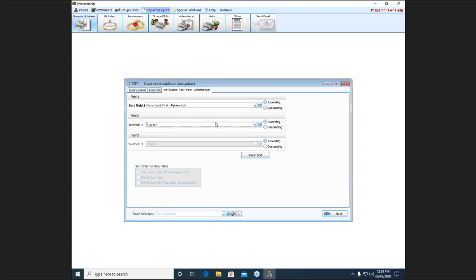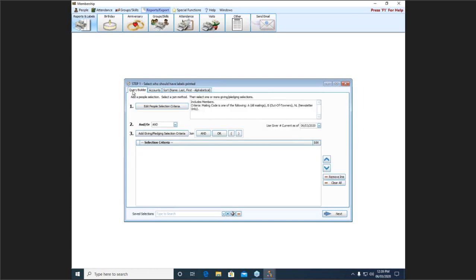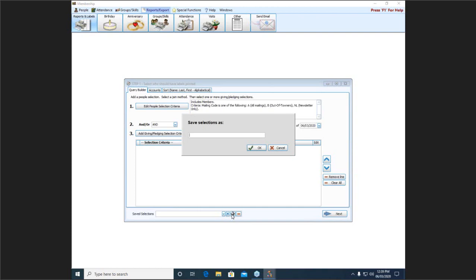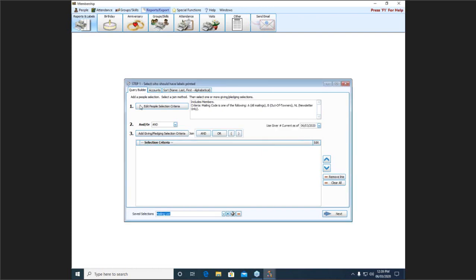If you have a criteria that you use often and you want to save it to save yourself time in entering that, you can, down along the bottom, click on this little Save Selection icon, and that will bring up a window where we can save our criteria. We'll call it Mailing List. And if I say OK, what it's saving is what I've done on step 1. It doesn't save the future or step 2. It's saving all my search criteria and what I've just now built on step 1.